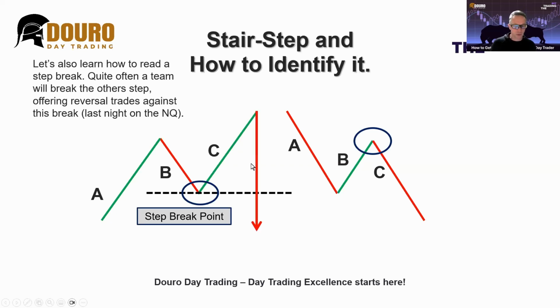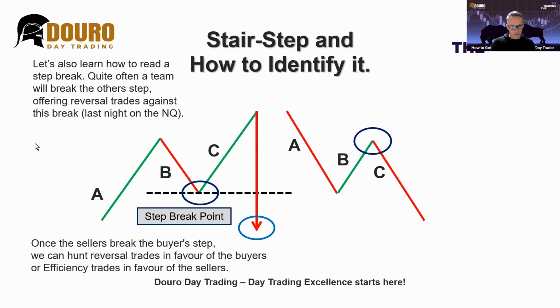It's actually just occurred on the NASDAQ live chart. So if the buyers cruise up here and they literally get to the top of the C and they don't give us a really good signal to go long, if the buyers can't give us a great signal to buy the market, we literally get ready to sell the market. That is referred to as a step break, where the sellers have actually shot back down and broken the buyer's stair step. The moment they shoot below that ABC pattern, the buyers have lost control of the market, the sellers have got control, and what we want to be doing is joining them, guys, with the intent of getting paid.